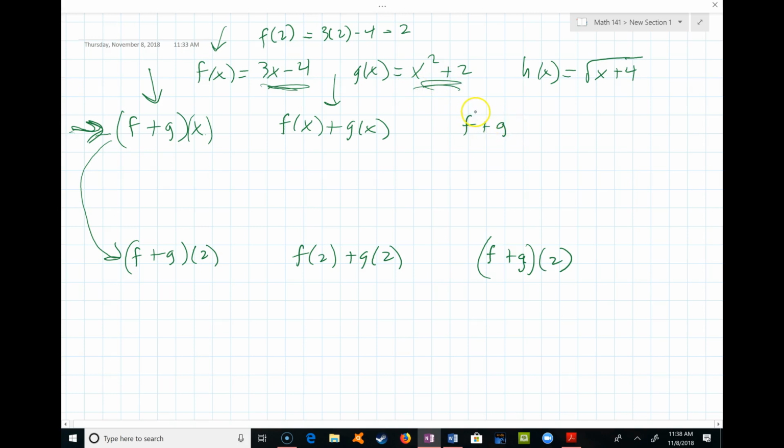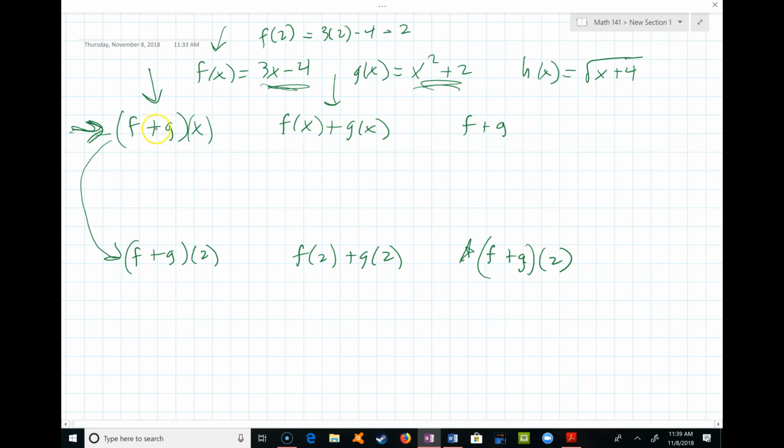And this is a notation that XYZ uses in at least one of its problems, which I don't like, because here it's not making it clear that you're using function notation. And then later they throw a question like this down here, and then they expect you to understand they are using function notation. So this does not mean f plus g times 2. This means you're adding the f function plus the g function, and they're both a function of x, and we're plugging in 2 for x. That's what that means. This means I'm just adding f and g together, but I'm leaving x as x.